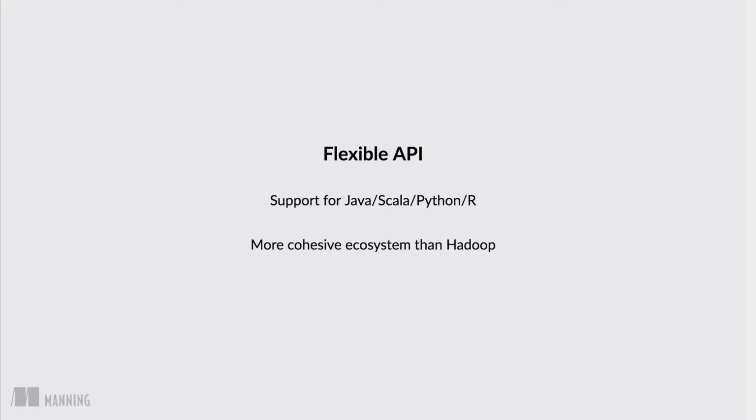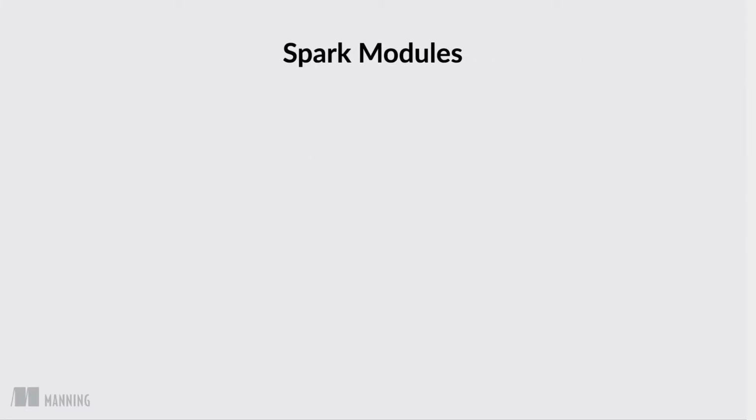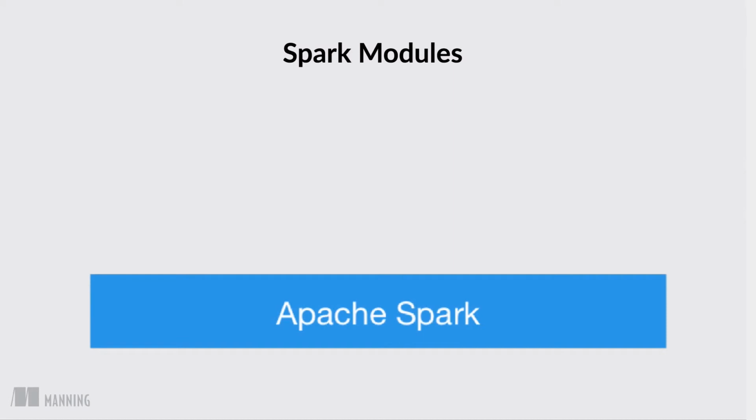So now let's take a look at the modules available in Spark. First is the Spark Core. This contains the basic functionality for running applications, distributing them across a cluster, coordinating execution, etc. It also provides the foundational data abstraction known as an RDD that removes all the complexity of working with distributed data. So we'll soon talk about RDDs in great detail.